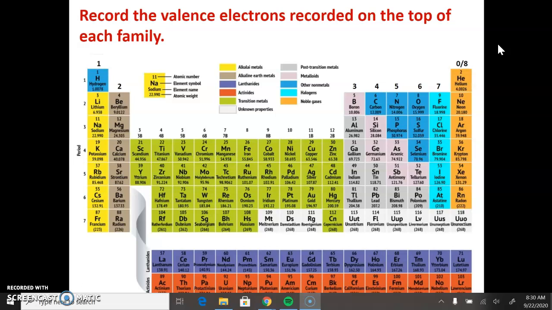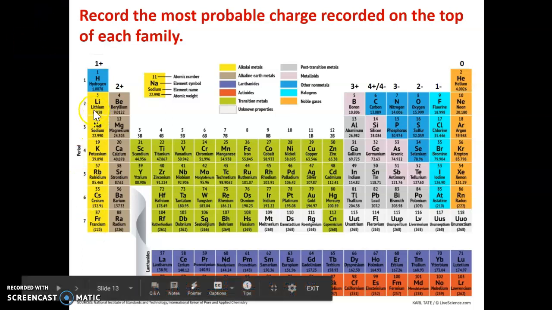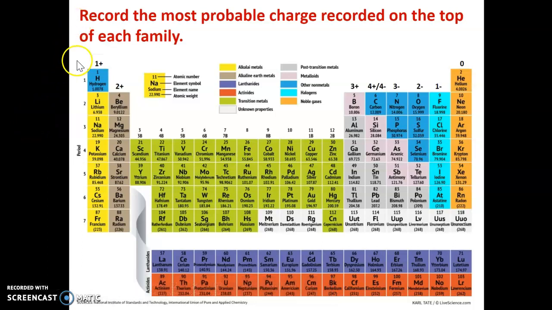So record those. The other pattern that is useful to remember on top of there is the most probable charge. So are they likely to gain or lose an electron? Again, totally based on the configuration. If you have one little dingleberry electron, then it's probably just going to get taken away. Right? And that's what happens for our alkali metals, and somewhat violently, as we saw in that video. And then beryllium's family, they usually have a 2+ charge.